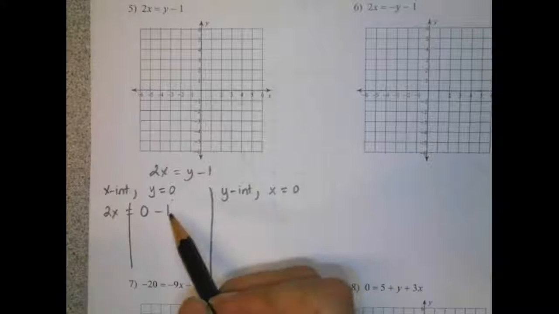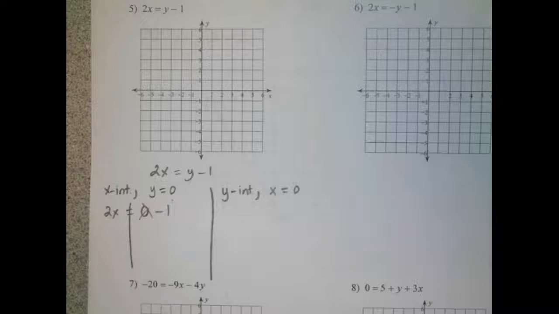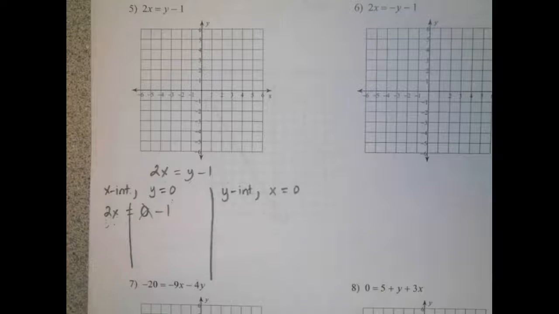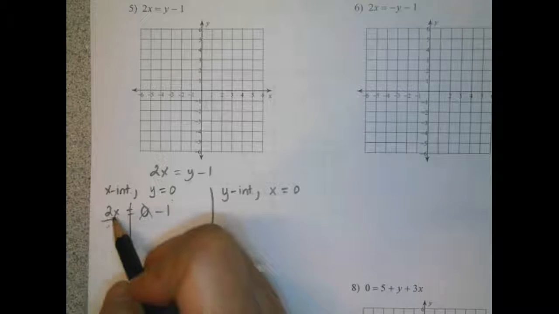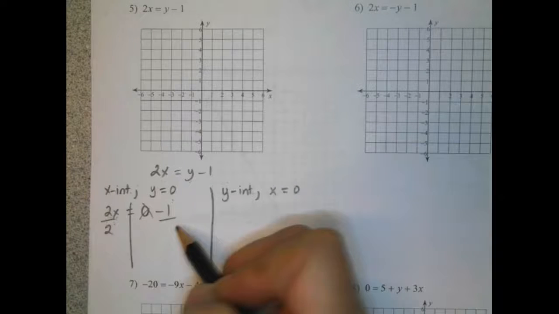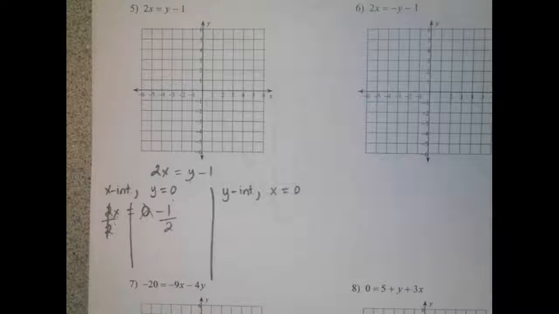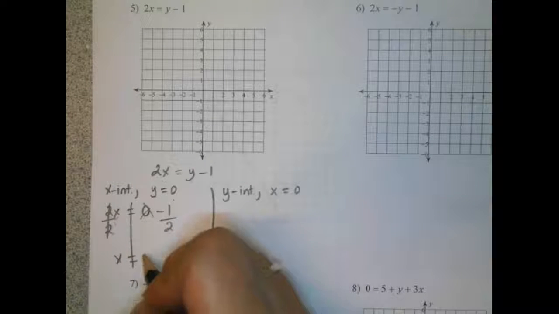So 0 is nothing, right? So really what this is telling me is 2x is equal to negative 1. But I don't have x all by itself, which is what I'm trying to find, right? So I'm going to go ahead and undo this operation. We learned this through our multi-step equations. How do I undo this multiplication? I'm going to divide both sides by this positive 2. That gives me this 1. So now x is equal to, oh, look at that, negative 1/2.